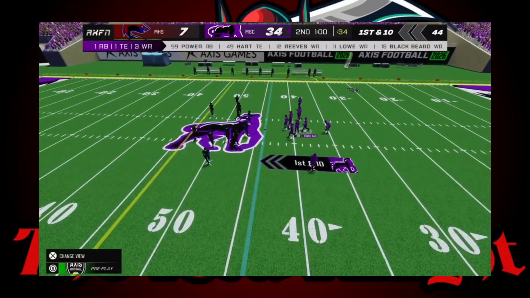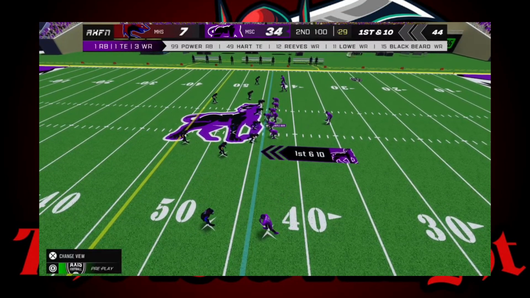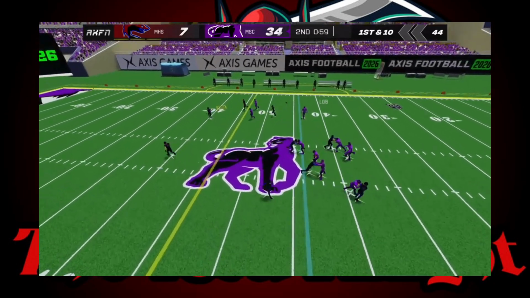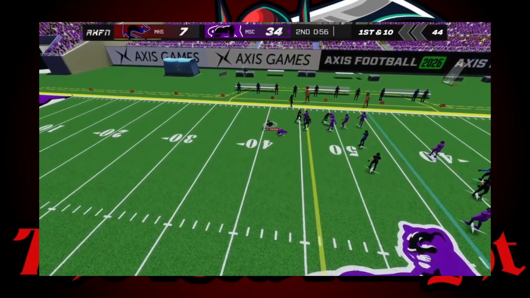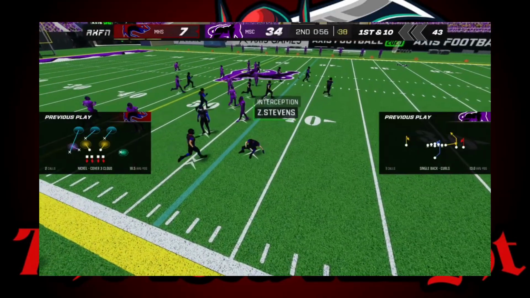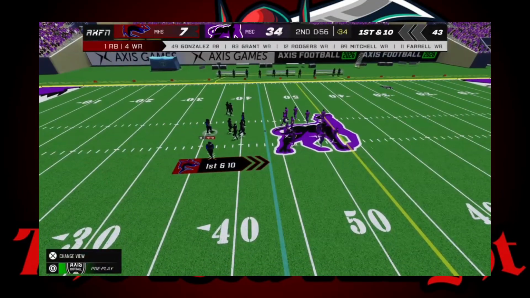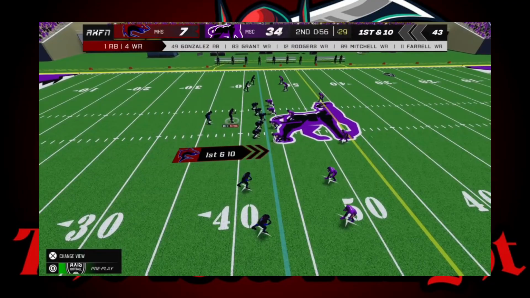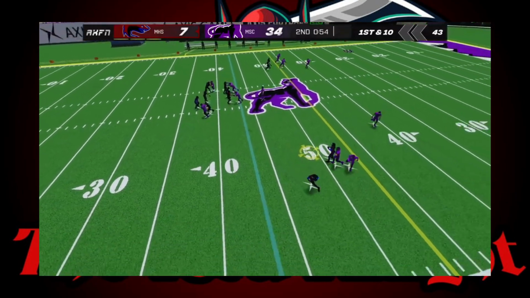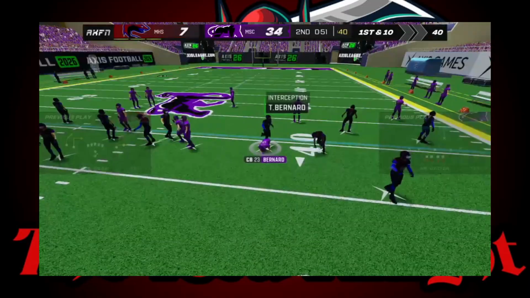First and 10 for the offense. He steps back to pass. Picked off. And the tackle is made. First and 10 for the offense. Patton surveys the field. And it's picked off by the defense. And he's stopped around the 40-yard line.